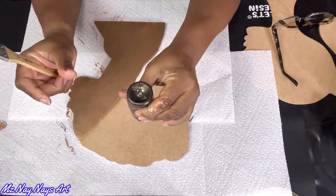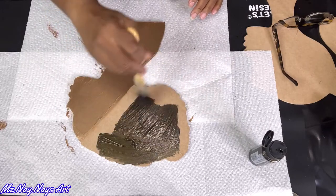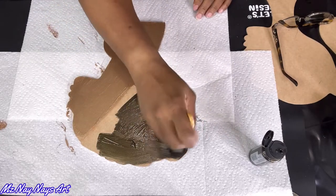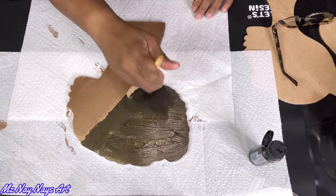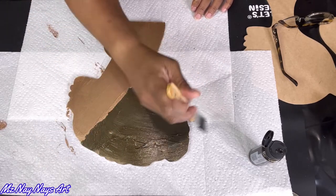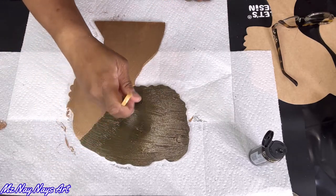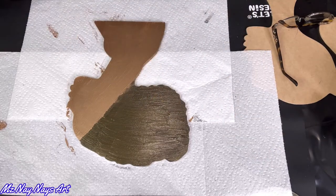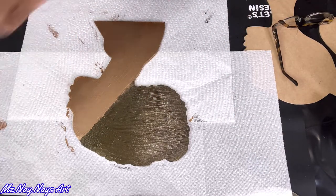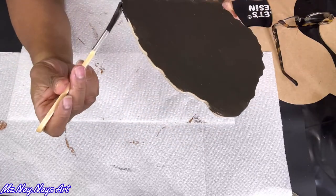Okay, so for her hair, I'm using Folk Art Color Shift Black Flash. It doesn't really color shift. I mean, it's black. It's not a really dark black, but it works. I like to lay the color down on her hair so that even though I'm going to lay down the beads, there's going to be some little gaps in between the beads, and I wanted it to be some color there instead of just the tan color of the board. So it's always good to lay down a base.